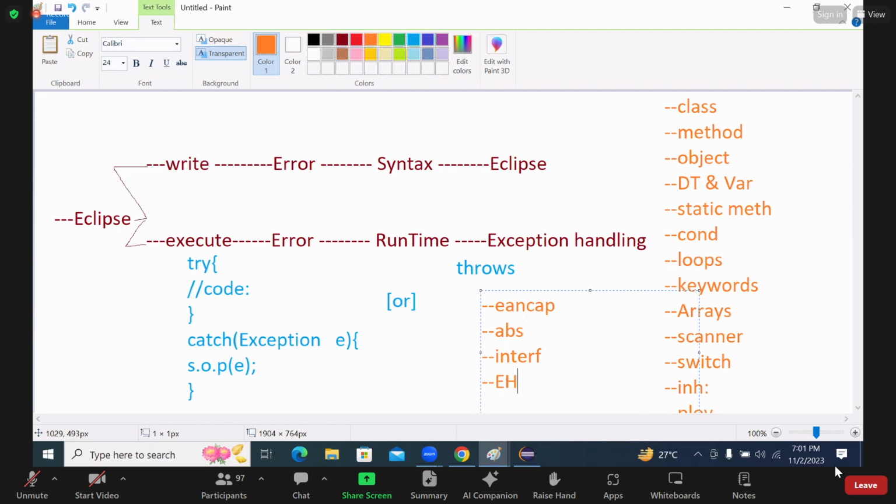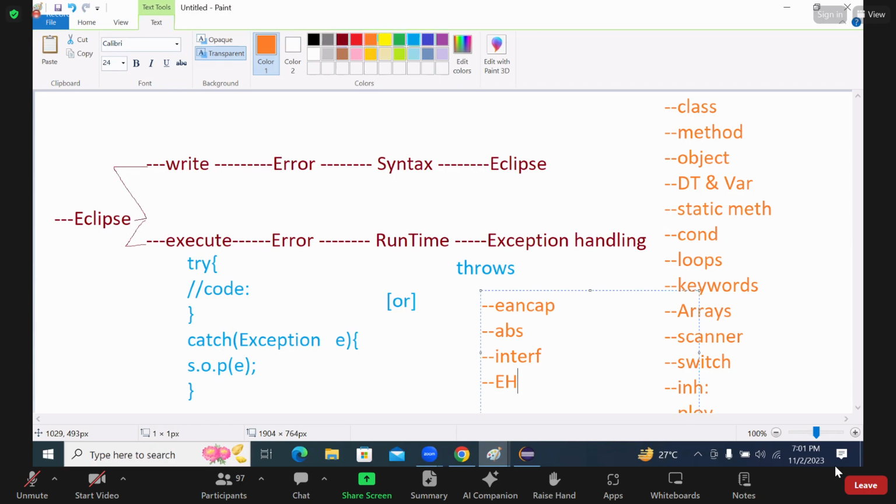But again, I'm saying that for interviews, it's not like you are restricted only to these concepts. Along with these concepts, try the regular Java interview programs. As examples we mentioned: even number, odd number, reverse of the string, reverse of the number, printing duplicate characters.